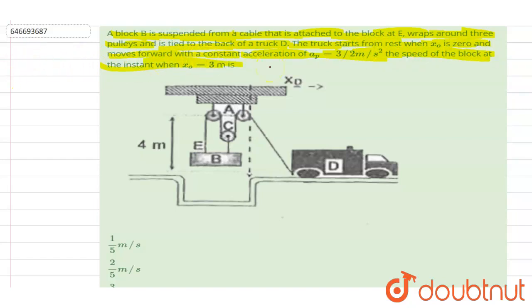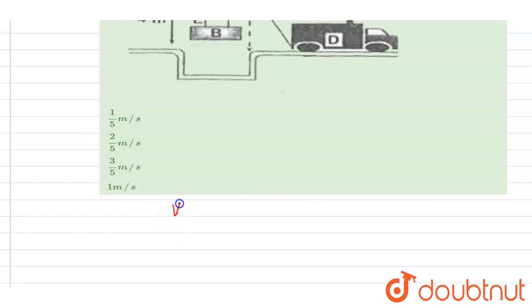So if you see when it will travel 3 meter, what will be its speed? You can get by writing the third equation of motion. So I will write down v² = u² + 2as.